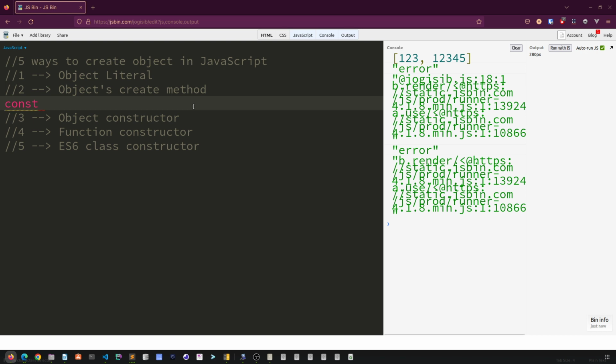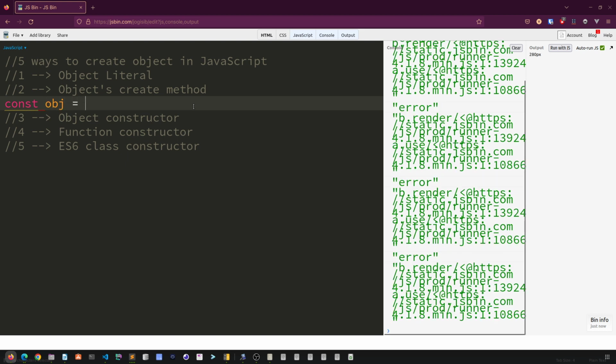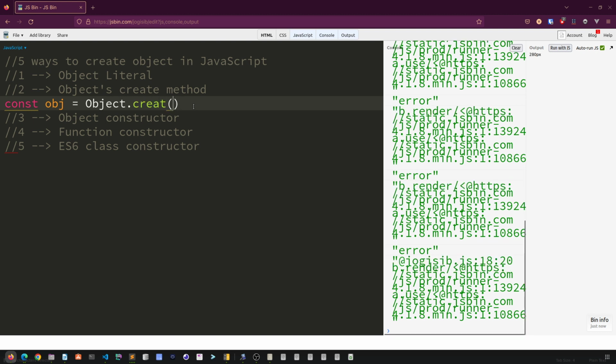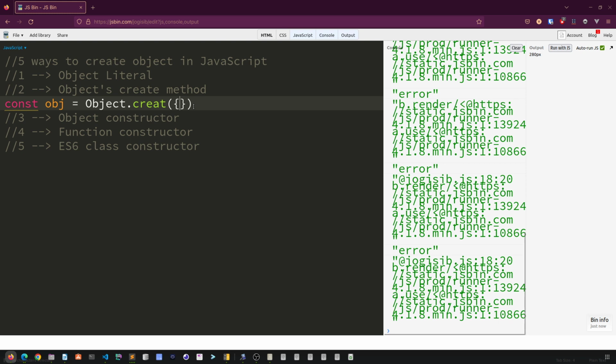We are going to use the method create from Object. So let's create an object: obj equals Object.create, and we just pass the curly braces inside the Object.create method.